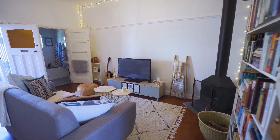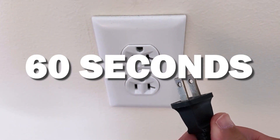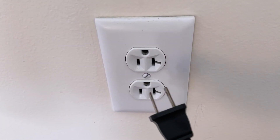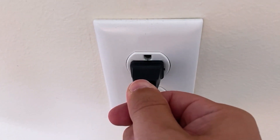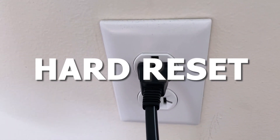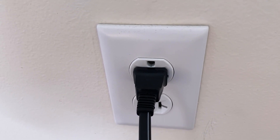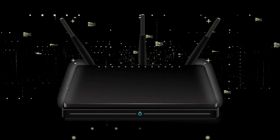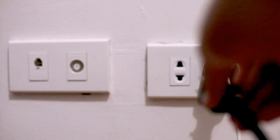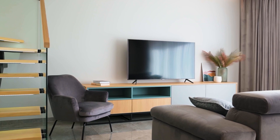The first method is the easiest one to try: unplug your TV from the wall outlet and wait 60 seconds. Don't be impatient — wait the whole 60 seconds, then plug it back in. This is very different from turning your TV on and off with your remote control; this is what we call a hard reset. If that doesn't work, find your router that is giving you Wi-Fi and unplug the power to that for 60 seconds, then plug it back in. If it fixes it, great; if not, let's move on to the next method.